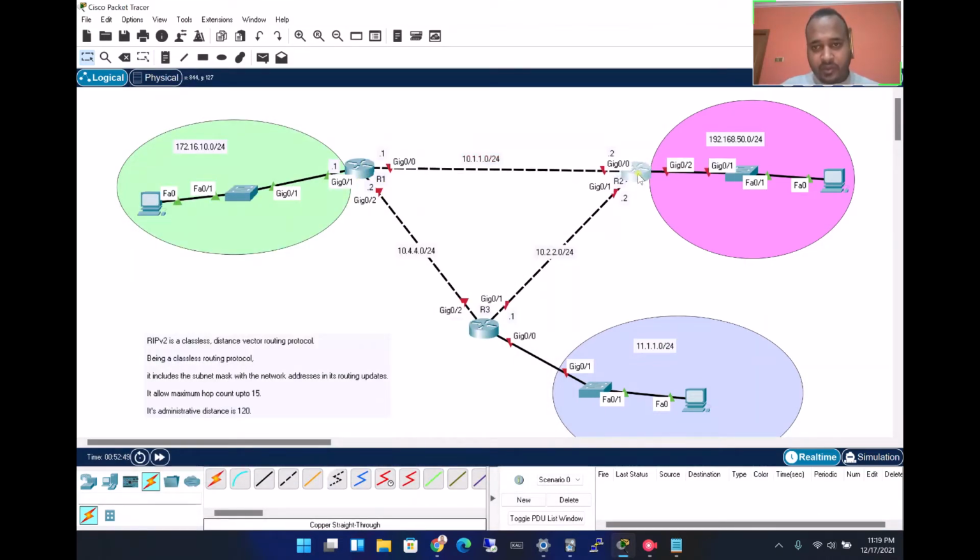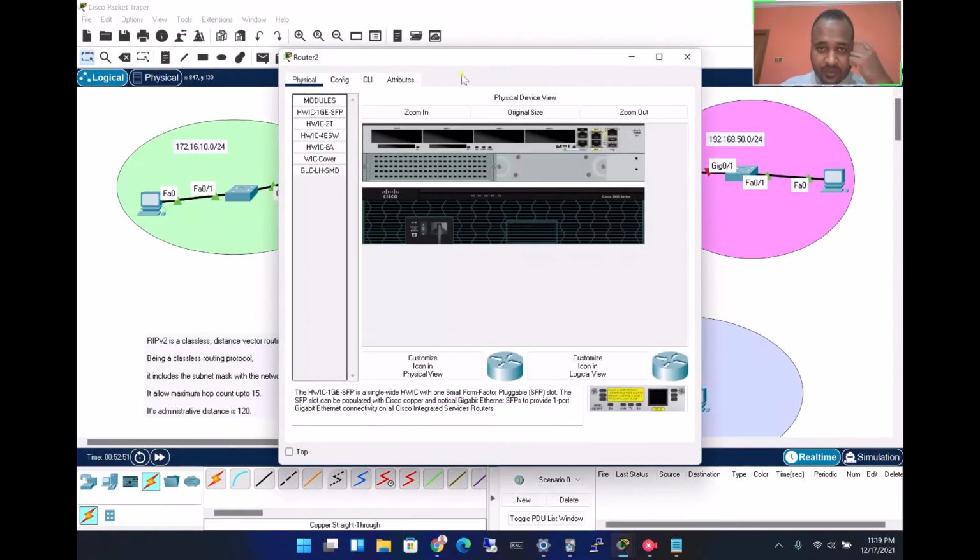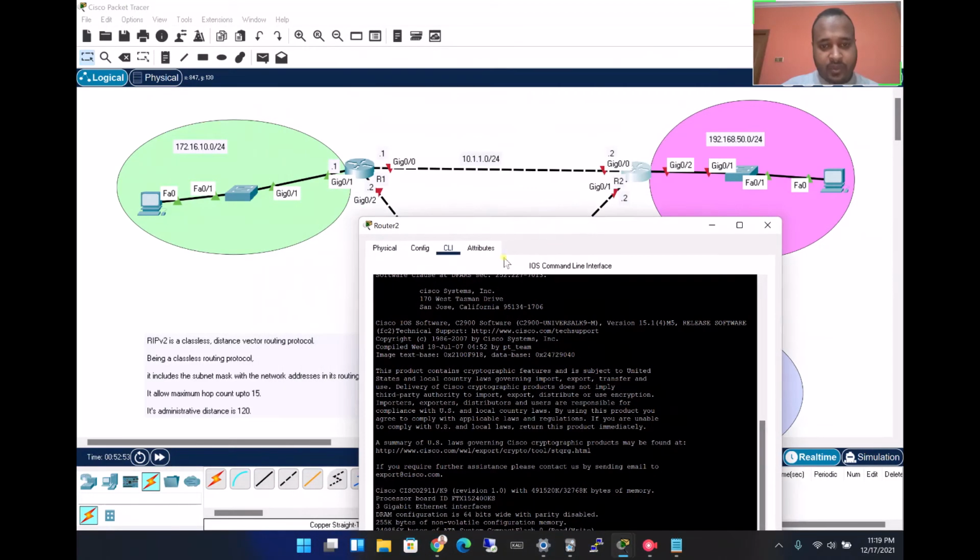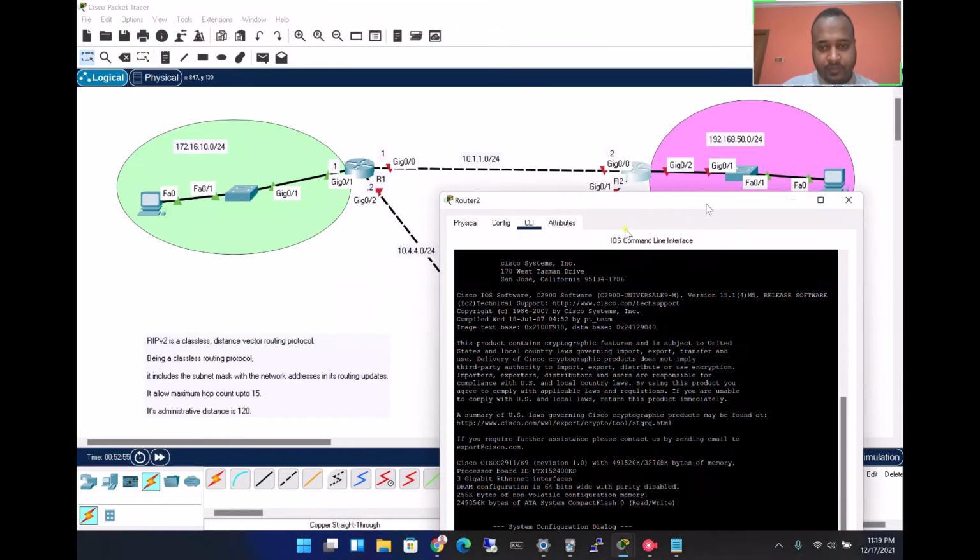Let's go to router 2 here. As you can see, router 2 is also connected to router 1 and router 3.